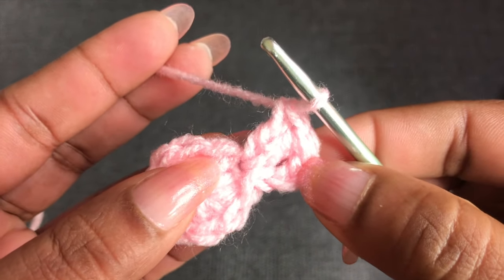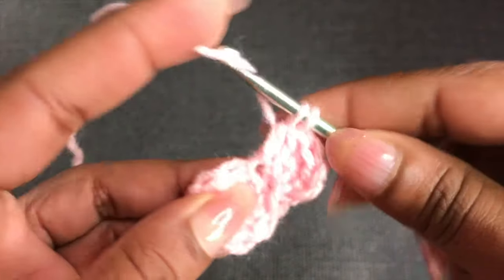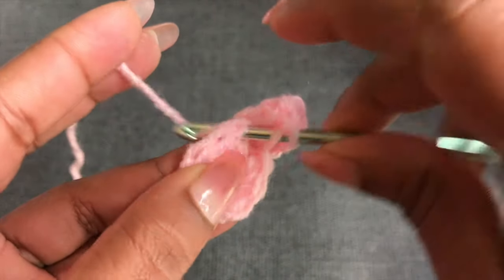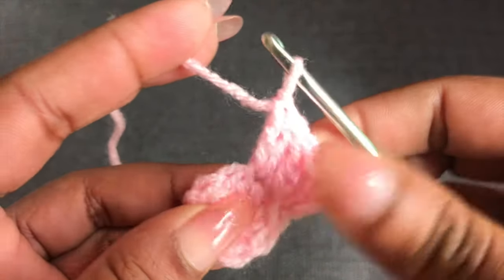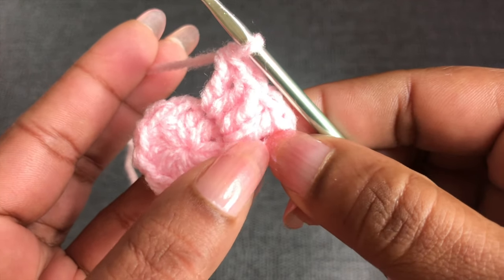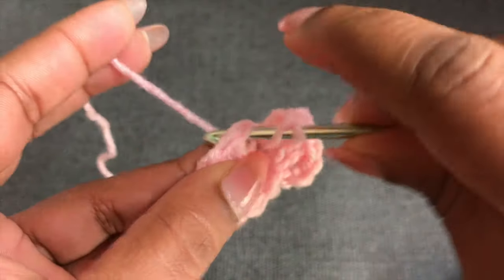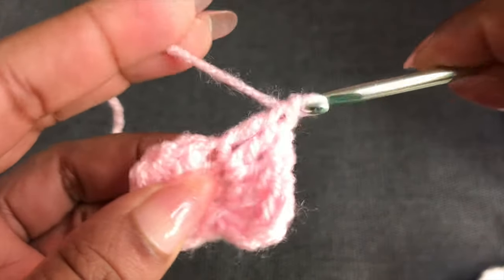Into the next half double crochet, 2 more double crochet. 3 and 4 double crochet into the second half double crochet. Now you can see I have 1, 2, 3, 4 double crochet. This first 3 chain I'm going to count at the end of this round. Into the next half double crochet.